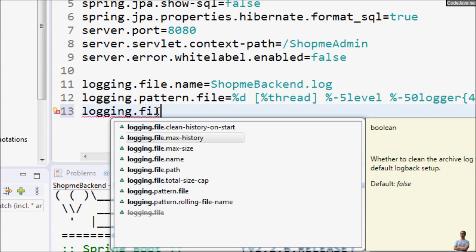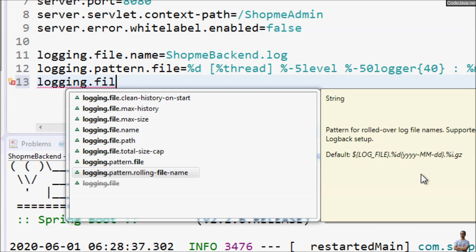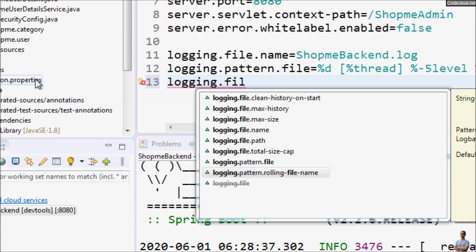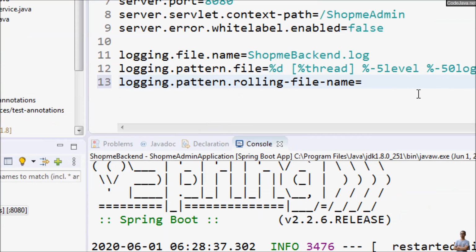You can see logging.pattern.rolling-file-name here, and the default used by Spring Boot here: log file, and date, and then the number of the log file, gz. You can specify our own rolling file name.